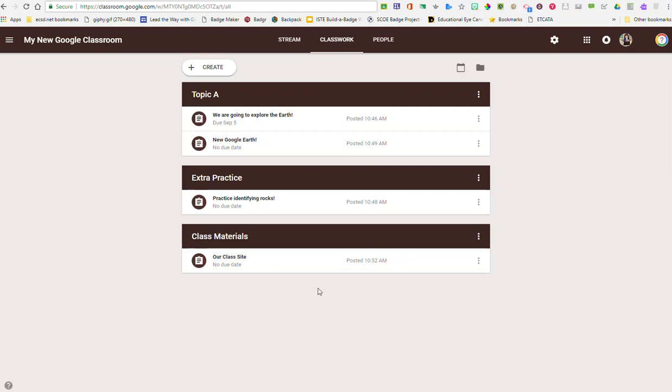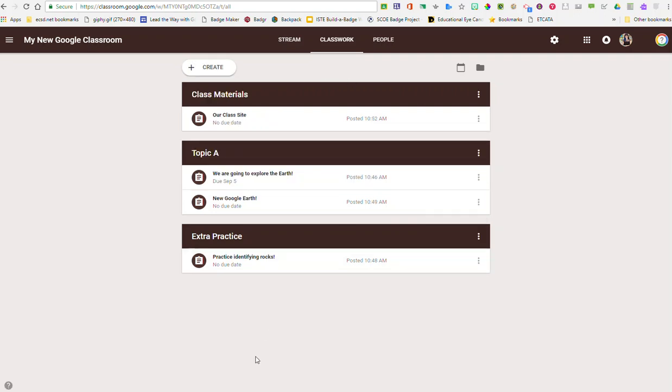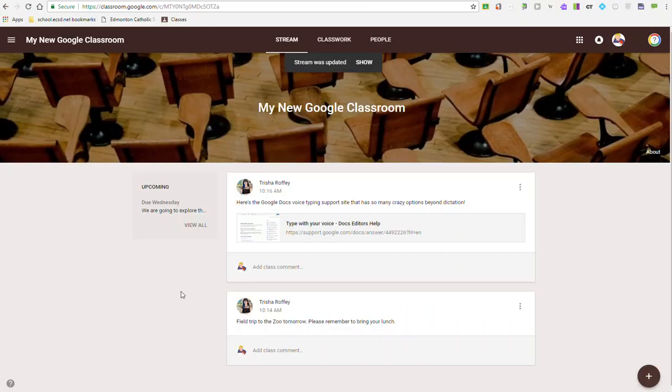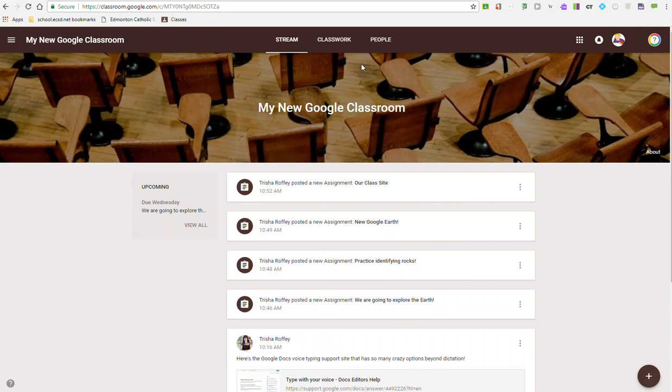What you can do is manually change the order yourself. So for example, perhaps I want my class materials to always be the top thing in the classwork page. I can hit the little three dots, the ellipsis on the right hand side, and it says move up. And then I can simply do that again. And now I have the order of what I'd like my students to see. Here's the student view. When they're in your classroom, I'm going to update it.